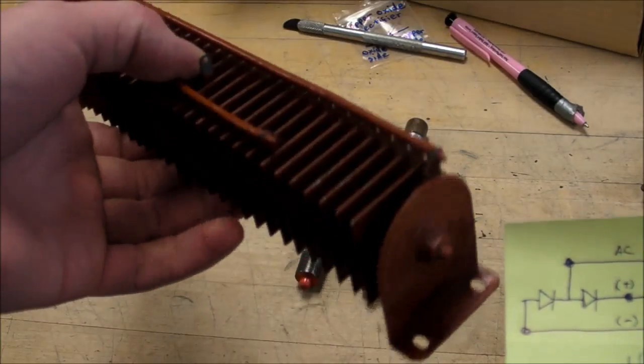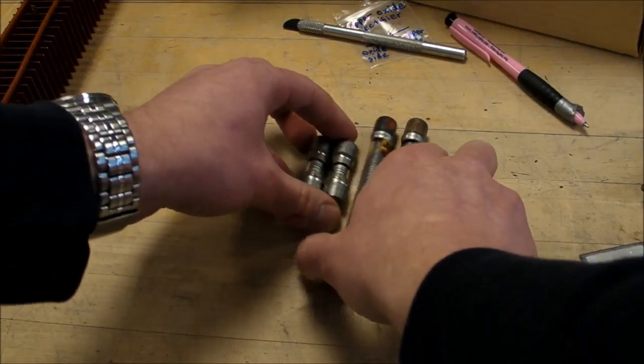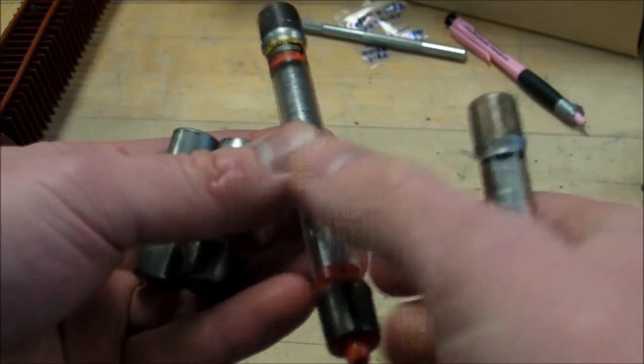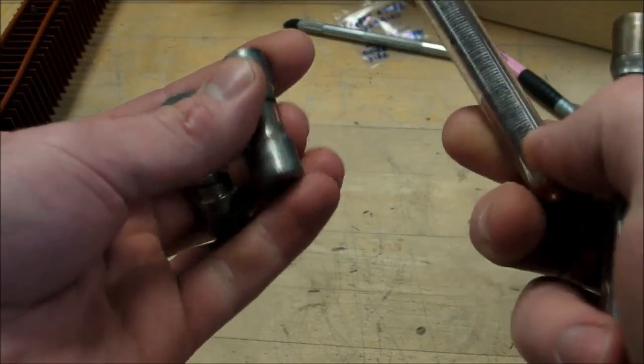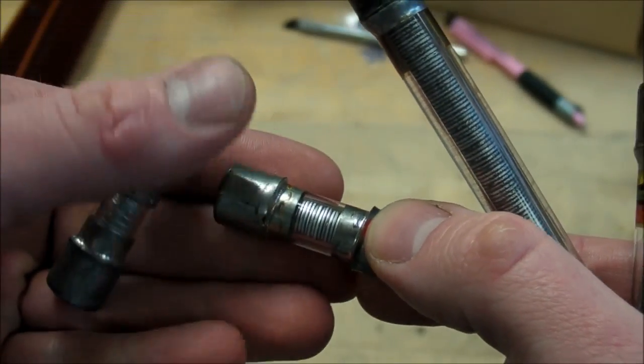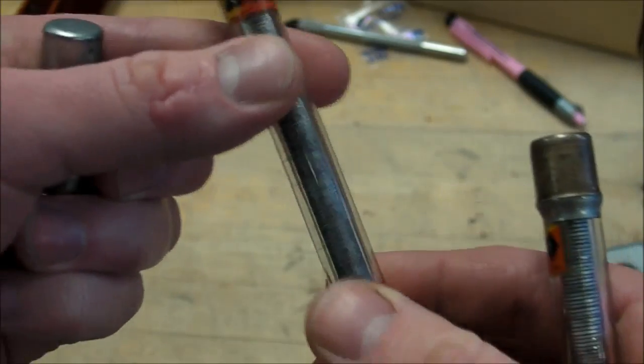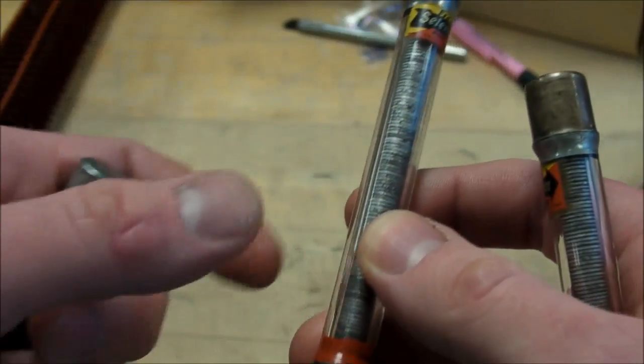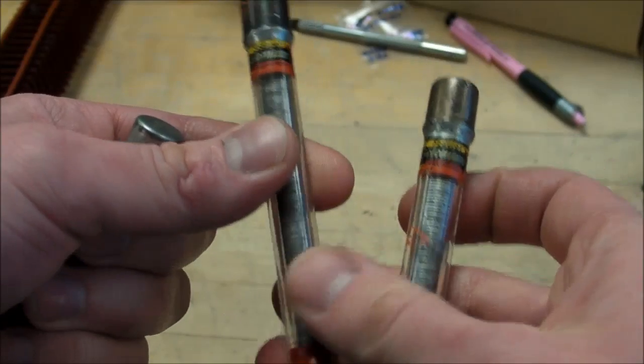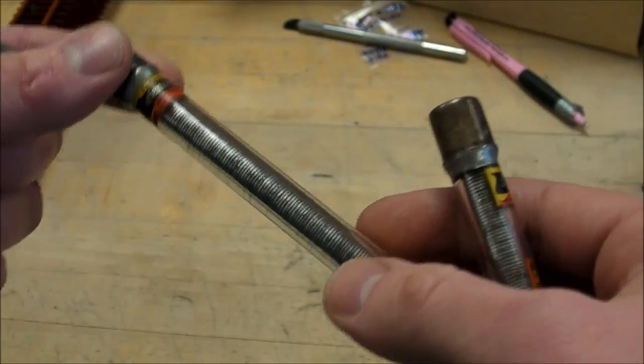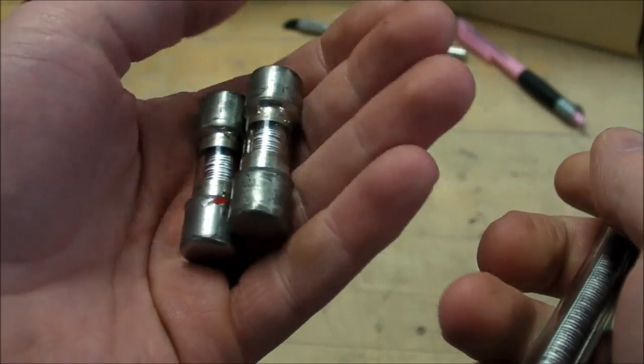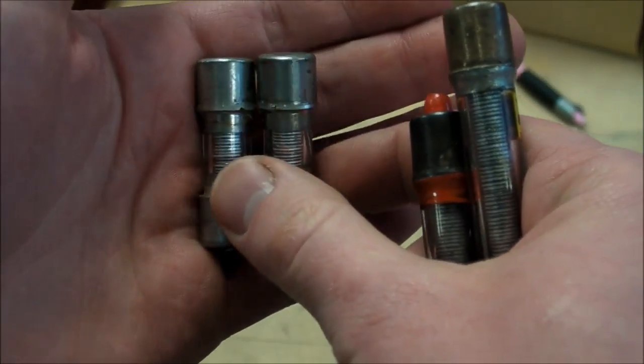I've got some nice ones here. Look at these - these are also Federal selenium rectifiers inside glass tubes, kind of like very large fuses. You would put these inside a fuse socket basically. There's many little tiny disks all stacked up on top of each other, all held in place by the glass tube. I counted the disks - there's approximately 110 disks inside one of these. If you estimate 20 volts per disk, you're looking at 2200 volts, but probably 1000 volts would be the safe estimate as to what this thing is rated for. I got a couple other small ones here for about 200, maybe 300 volts maximum.